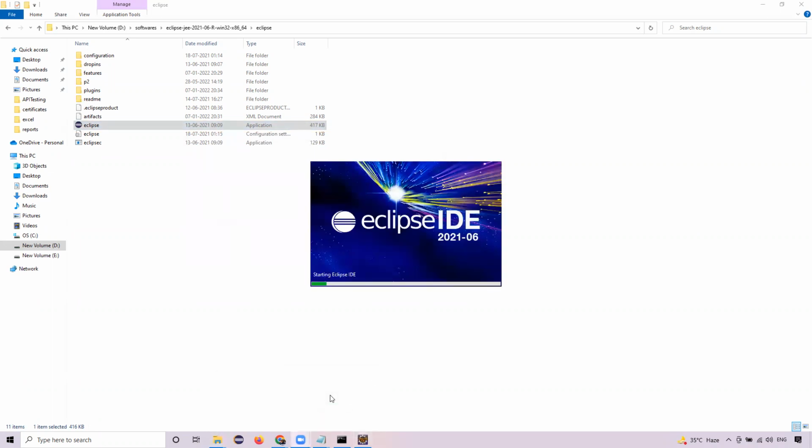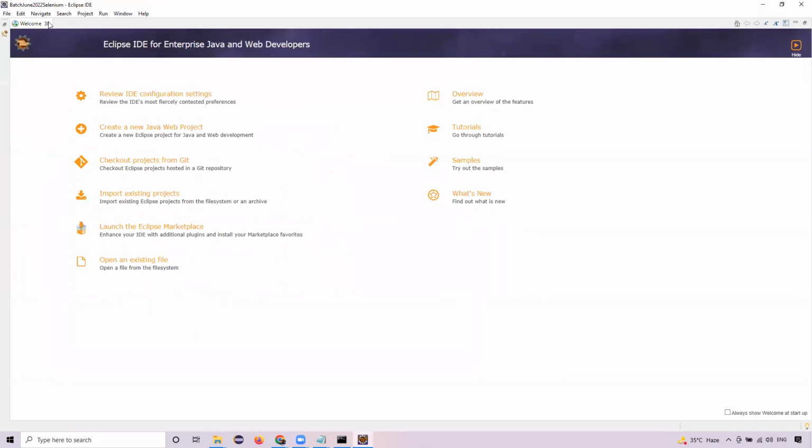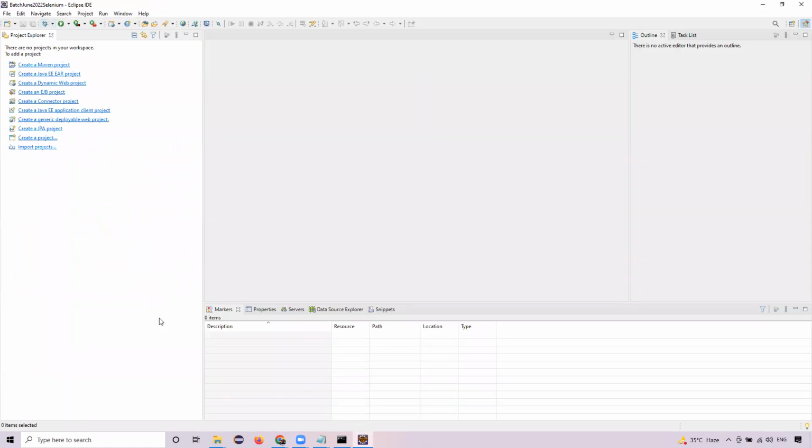Sorry to interrupt. Actually, I have a Mac, and in this I have installed Eclipse long back, and I'm even practicing a bit of Java. But when I'm trying to check on my terminal, this java -version, it is showing unable to locate a Java runtime. So it means you have not set up your environment variables in Mac.